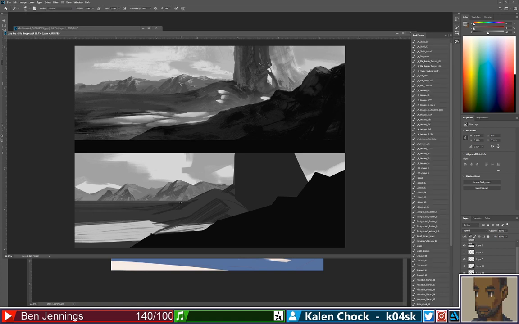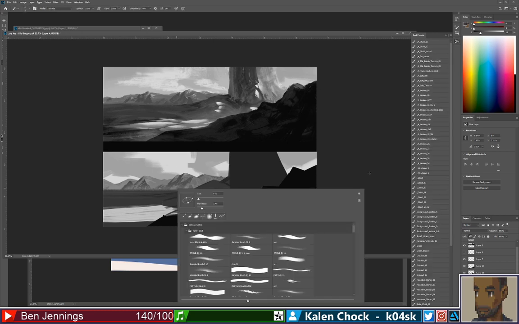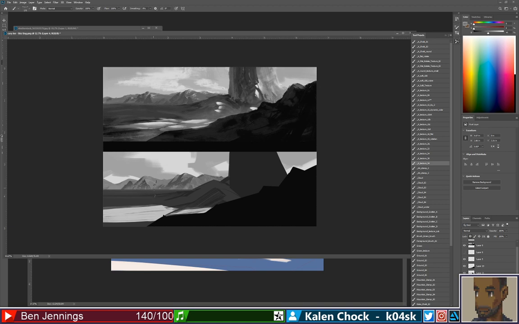So what I'm hoping to do here, by the way, is merge those two down a little bit. I'm hoping this will make a little bit of noise, a little bit of that texture that we're looking for. But that's actually probably too much. So that brush did not help me in that situation. We'll go back to this normal stuff. I'm just sampling here, hoping that there's a nice blend with the background, because we don't want too much of a separation there.